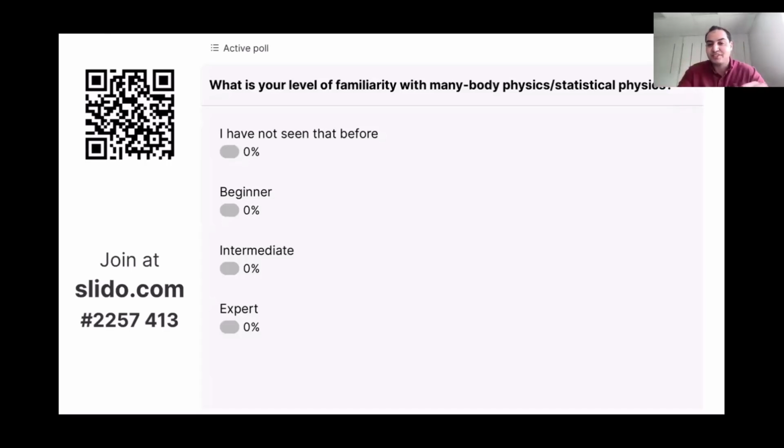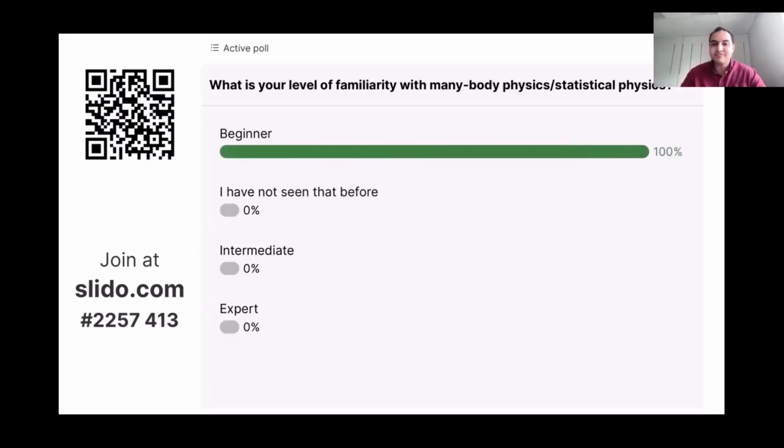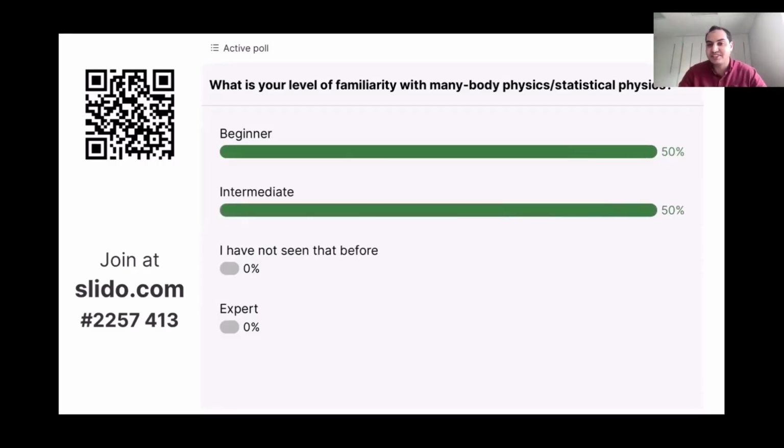Once you submit your answer, I'll be able to see your answers here. What's your level of familiarity with many-body physics? You could answer: have not seen that before, beginner level, intermediate level, or expert level.